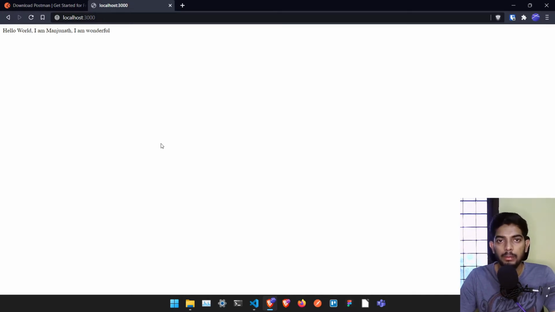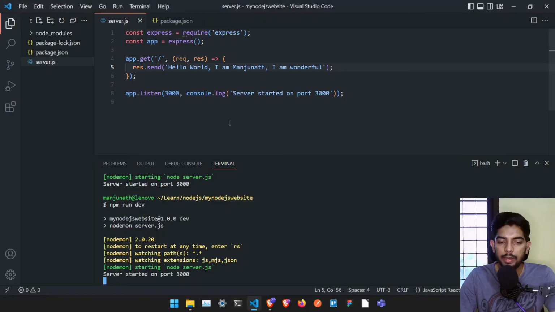I'm not sure, but a few years ago, people used to use something called XML, and nowadays JSON is the most popular one. It's easily integrated with JavaScript, so we can use it without any kind of problem. So let's go to our server and create one API route. This will be our first API route.